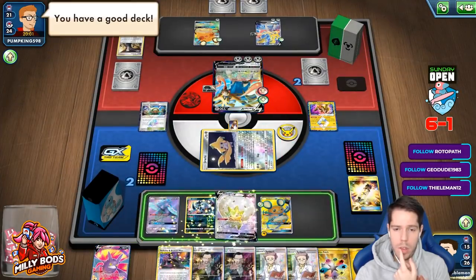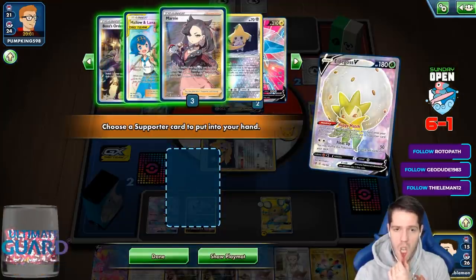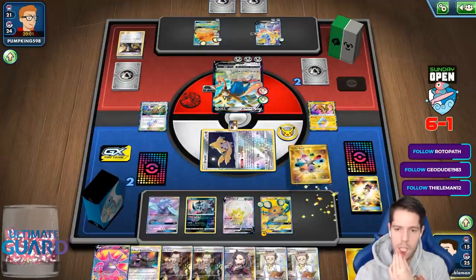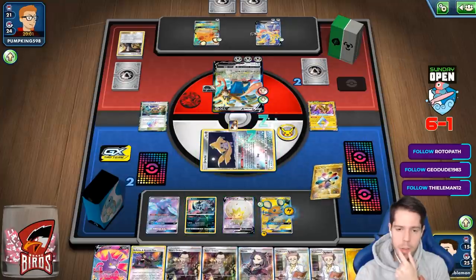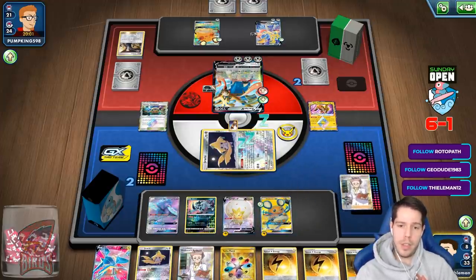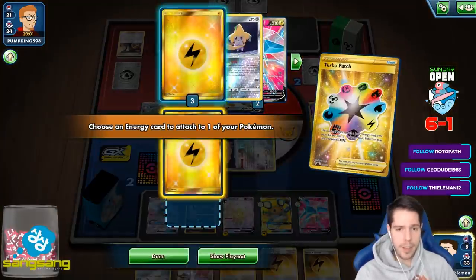So I only need one Vikavolt, right? The other space doesn't matter. So I'm gonna play Eldegoss and get back Marnie. I mean, I'm gonna discard everything anyways. I'll play this. Okay, so off of this research, I need Vikavolt, Energy, and Turbo Patch, and I need to flip heads on Turbo Patch. All right, please. Yes, let's go.